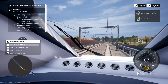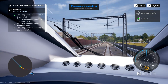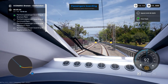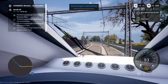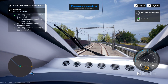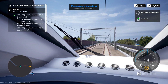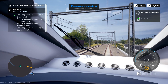Stay 85, please. Keep that time up. Dortmund Main is there now, so that's perfect. So let's leave passenger boarding. And yeah, we're almost there. So we could almost make it within 10 minutes. Maybe if I hadn't slowed down for that phantom 110 km per hour speed limit, we might have been okay. We might have got there within 10 minutes. And then another 10 minutes from Dortmund to Mannheim, and another 10 minutes from Mannheim to Saarbrucken. We are almost speeding, but we're still a long way away from the actual station.